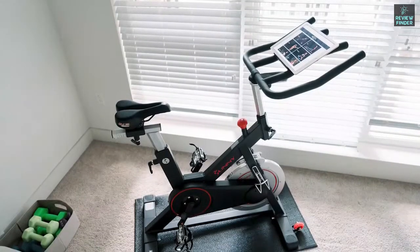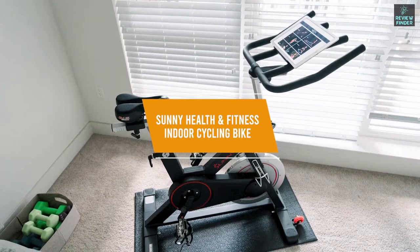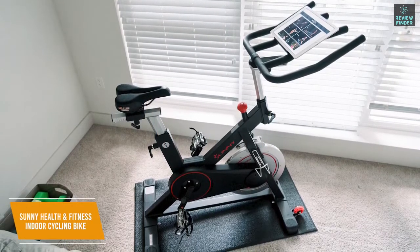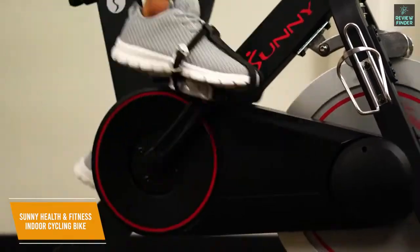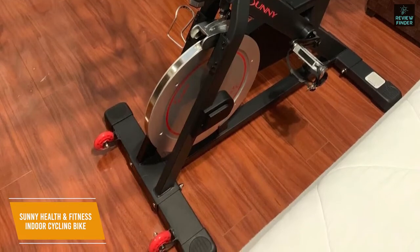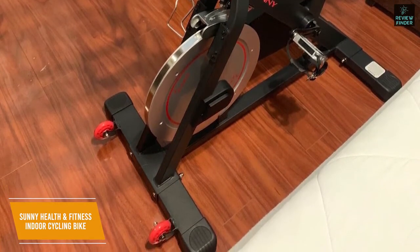For anyone who wants an exercise bike with good value for the money, the Sunny Health & Fitness B1805 Indoor Cycling Bike is worth considering. Priced at a reasonable $560, the B1805 is a solid indoor cycling bike that's perfect for any home gym. It comes with a frame made from a durable steel alloy, and it can support a maximum weight of 300 pounds to suit most users, but it has a larger footprint than foldable designs. You get transport wheels to easily move it around, along with adjustable stabilizers to keep your bike level with the floor.